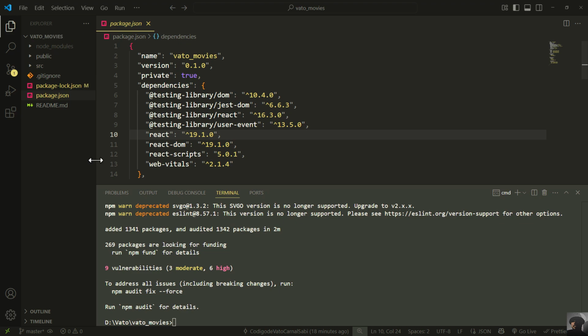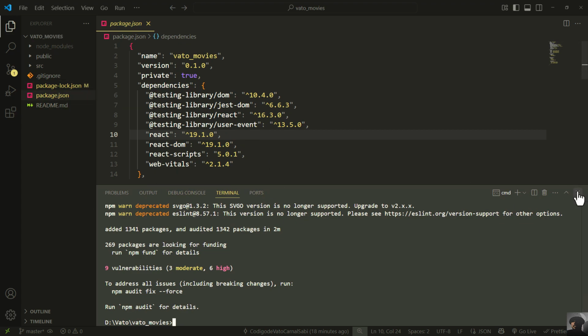Once the installation is complete, you should see that you have a new node modules folder and a new package-lock.json file.